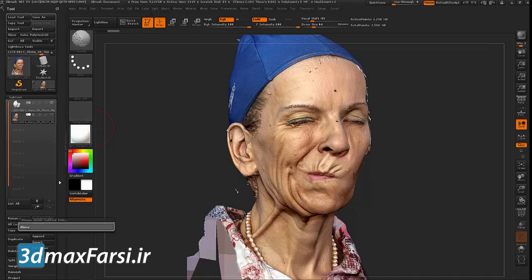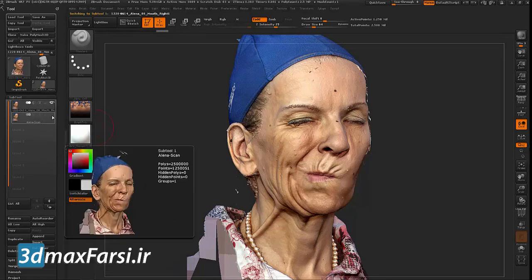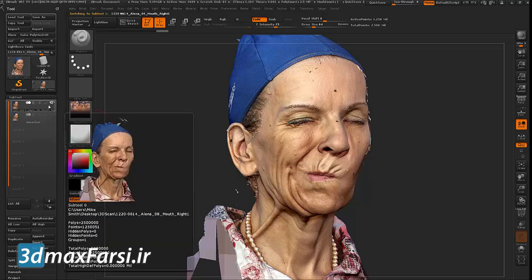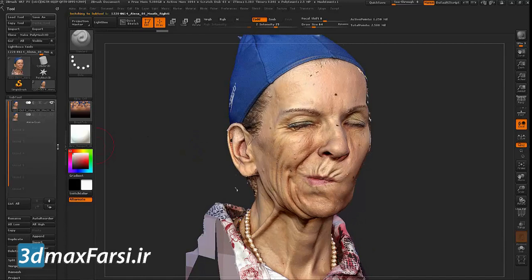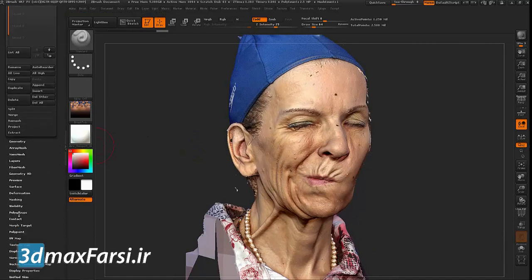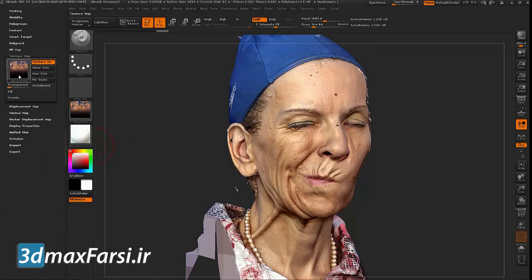Elena Scan. So I know that's the messy scanned one, and I'll turn that off. Cool. So now I have the eyeball off for the scan one, and I just have this one. For the one I'm working on, I don't need the texture anymore, so I'm going to go down to Textures, and I'll turn that off.